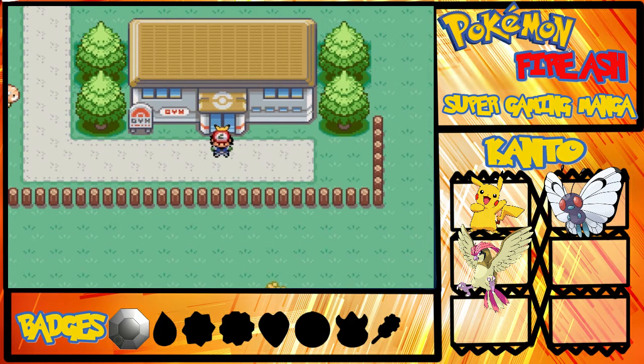In the previous video, we defeated Brock and got the Boulder Badge. So today we are going to clear Mt. Moon and reach Cerulean City. So, let's go.